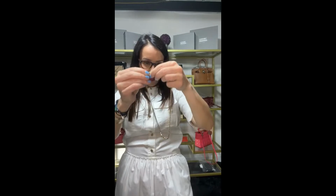Here you go. Let me put my shirt down so you guys can see it better. This is around 17 inches, but you can always shorten it to 15. Let me tuck my hair out of the way so you guys can see it better. Here you go. So I love the fact that you have 4 rhinestones framing the Christian Dior logo in the middle. I love how subtle it is. From afar, it just looks like you're wearing a chain. From close, you have all these beautiful detailing.